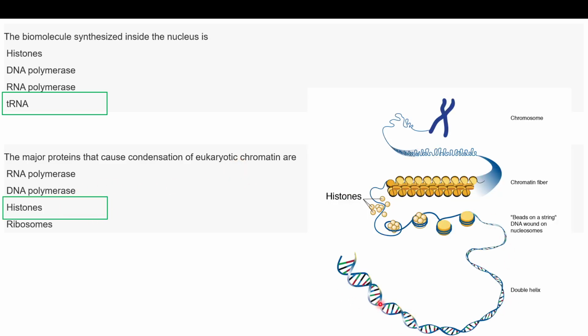So if we talk about this double helical DNA, then eventually it's coiled around these histone complexes, histone octamers. Okay, and the coiling goes on, the compaction goes on, to finally give the most compact form of DNA, which is the chromosome.